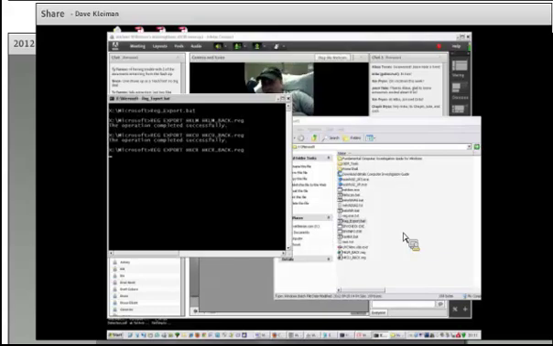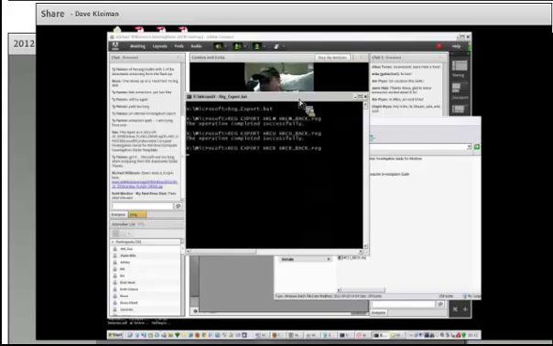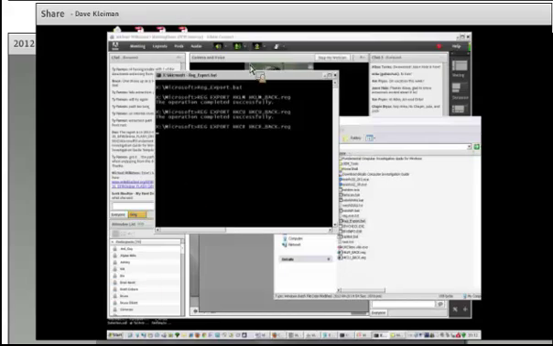So this is a quick way, if you were to go through a system and wanted to get as much information out as possible, this is the first thing I do. I try to dump out the whole registry in a quick manner while the system's still on, while it's running.